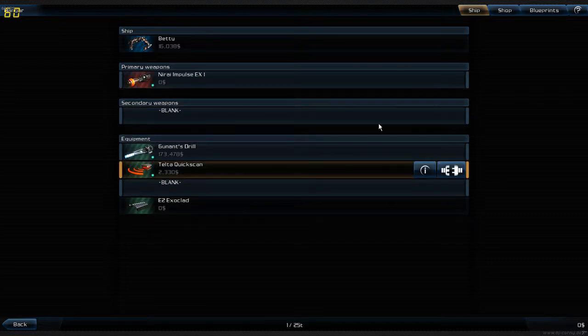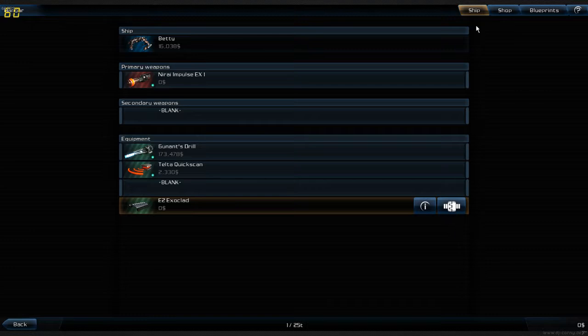Now we're going to mount these weapons, which is done in the ship interface.